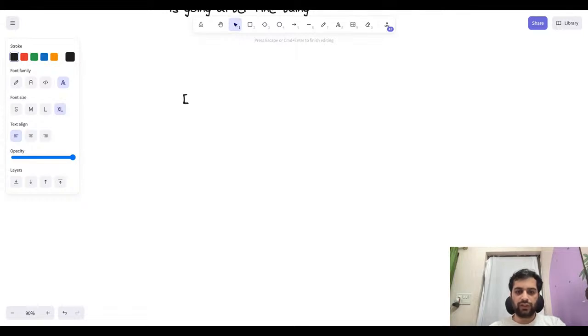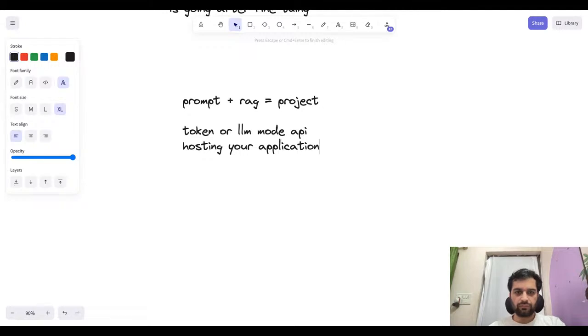First of all, let's compare with prompt engineering, or we can say a RAG project. This is the requirement of the first project. What is required in this is tokens, or an LLM model API. You are using this first. Second, you will host your application on any cloud service.